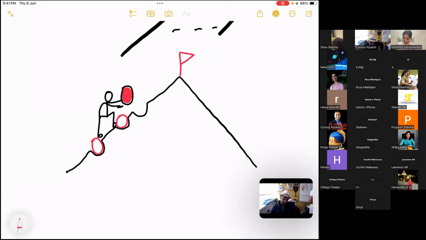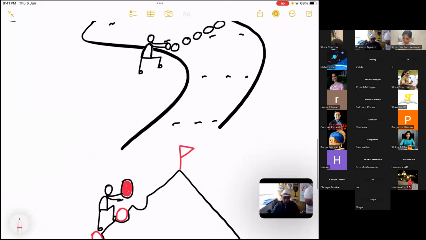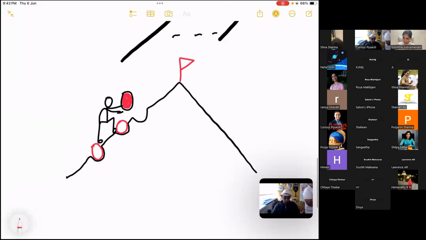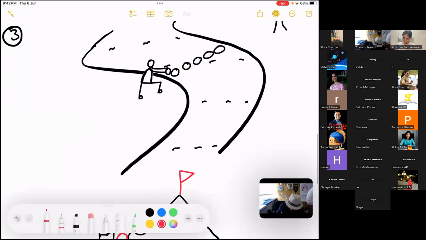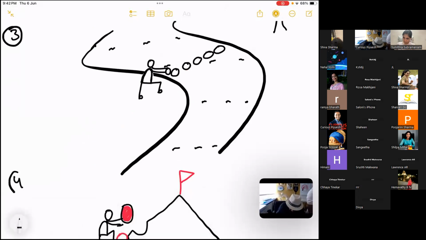So according to me, I have tried to put a goal as well as the filling of the pitfalls. Again, I leave it to you to see whether it justifies the point or not. So this is inversion.